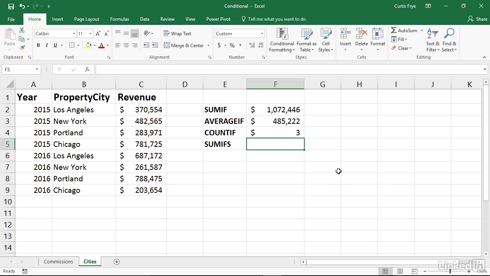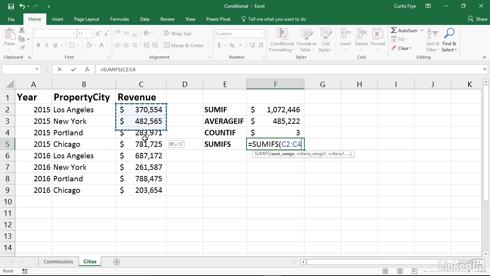Now let's say that you want to find the sum based on multiple criteria. For that, you can use sum ifs. So in cell F5, I'll type an equal sign, then the sum ifs function name followed by a left parentheses. Now, rather than putting in the range that will be evaluated using a criteria, I put in the sum range first. And those are the revenue cells, C2 through C9, then a comma.